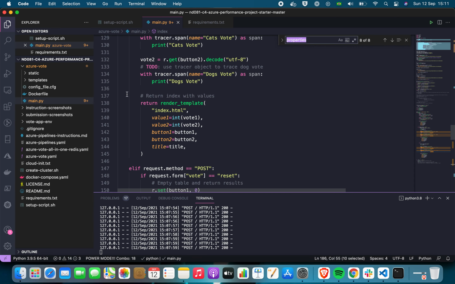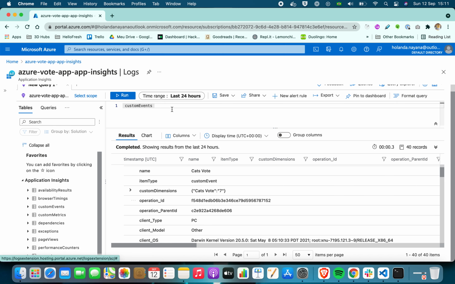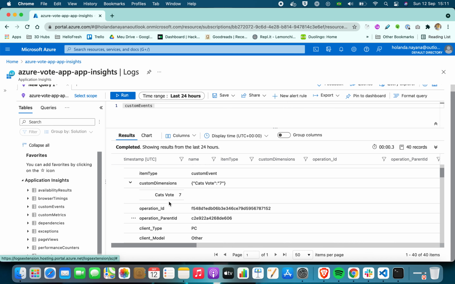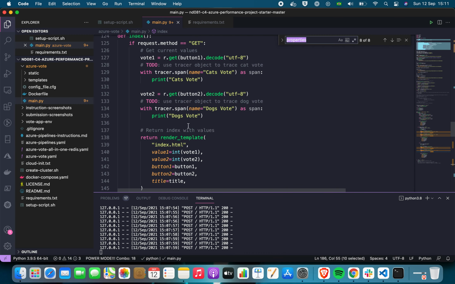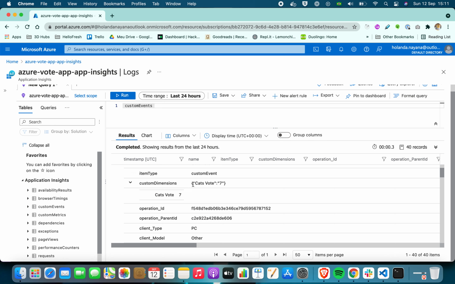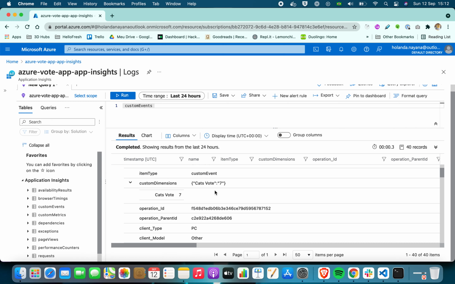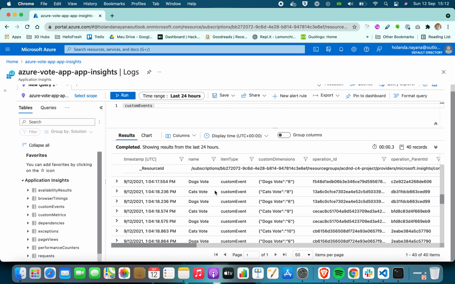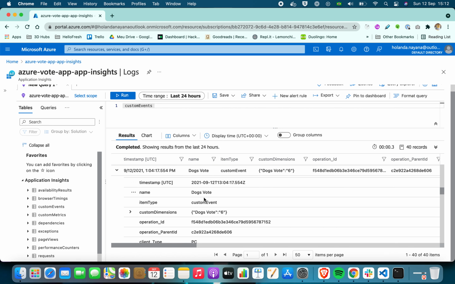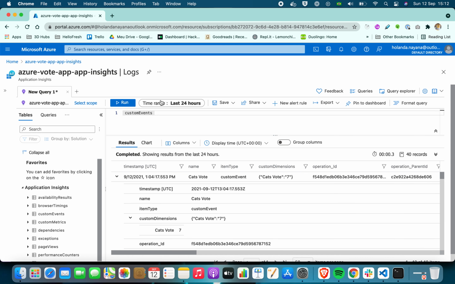Custom events. Yeah, I think it's in custom events. Custom dimensions, and then we have the cat's vote and the dog's vote. Cat's vote 7, and then the number of votes of the cats. And if we get another one of dog votes, custom dimension, dog's vote 6. Yeah. Okay.